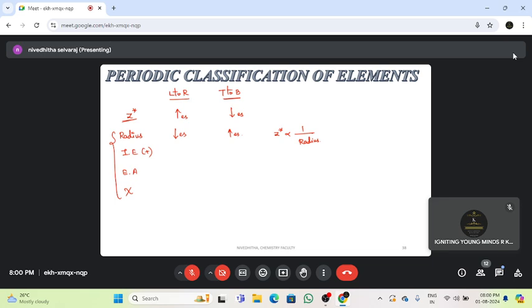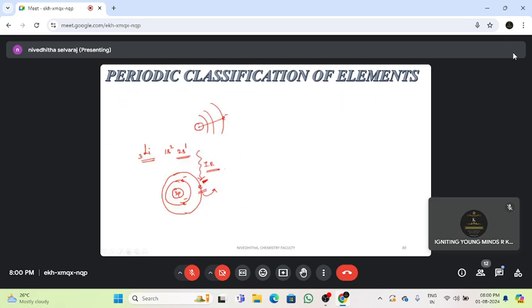Increase. Very good, it will get increased, because as we move from left to right in a periodic table, effective nuclear charge is getting increased. So the valency electron will experience more attraction from the nucleus. The valency electrons are very tightly bound to the nucleus, and removing them will be very difficult, so we have to supply more energy. So when effective nuclear charge increases, ionization energy also increases. They are directly proportional. So as we move from left to right in a periodic table, ionization energy increases, and as we move down the group, ionization energy decreases.